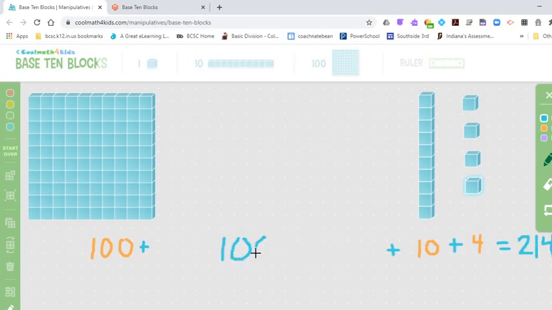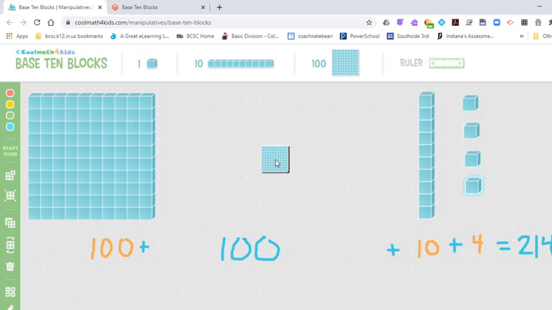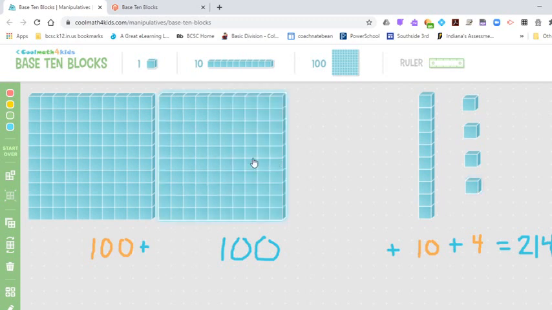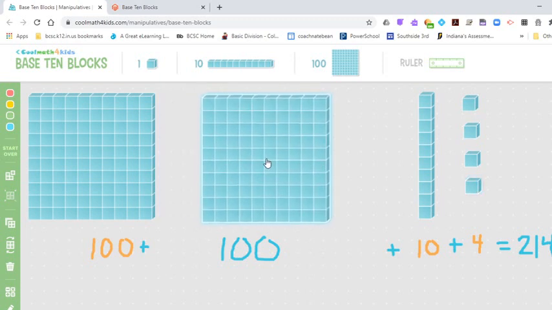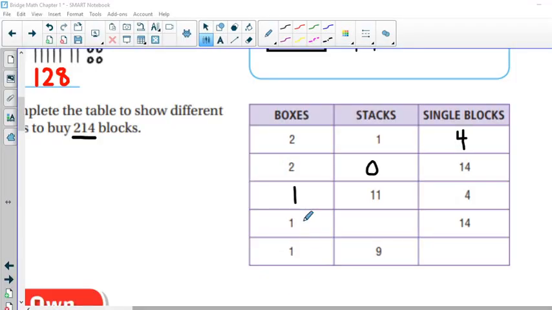We need another box of 100. So if we bring down one more grouping of 100, then we're set and ready to go. The problem is that when we come back here, we need to find out the stacks of 10. How many more 10s do we need?